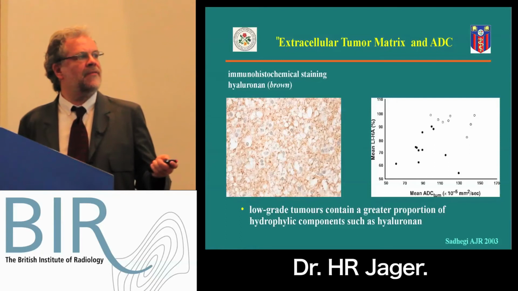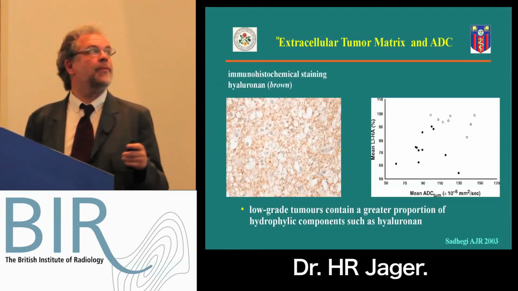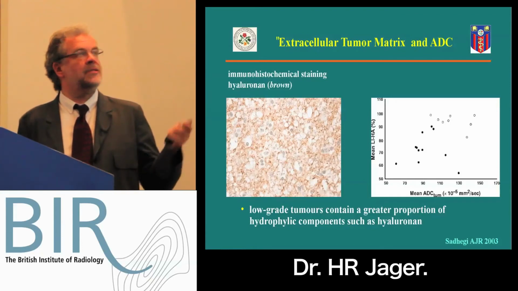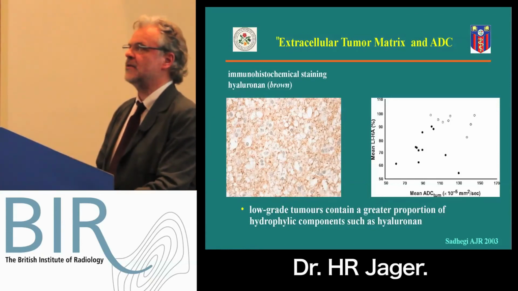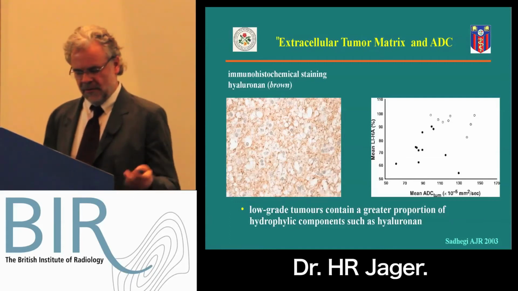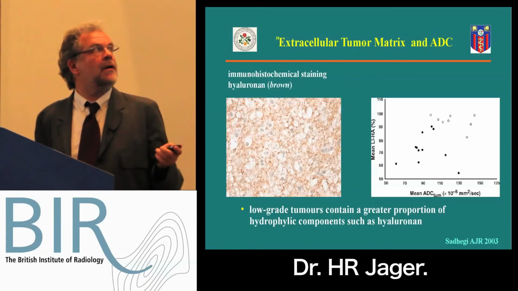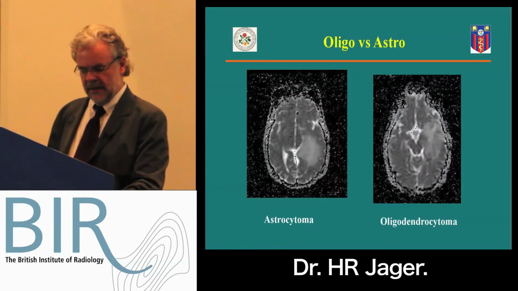They are more available in low-grade tumors, and if they are hydrophilic, they facilitate protein movement, and therefore there is a positive correlation between this substance and the ADC value. So these are the two things that influence the tumors. And we published that paper already some time ago, before the more recent paper, looking at oligos and astros, both low grades, in low-grade tumors.